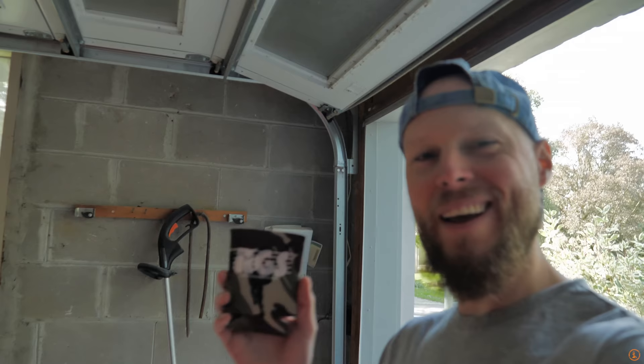Big shout out to radiatorgrillestore.com — thank you for the beer sleeve, we're definitely going to be using that. If you guys want to check them out, definitely go to the website. They've got different stuff for Porsches too, but the Corvette is where it's at. The company actually started out with Porsche radiator grills, but when this car came out they realized they needed to help us out because the radiators at the front are so exposed and they're just getting damaged over time.